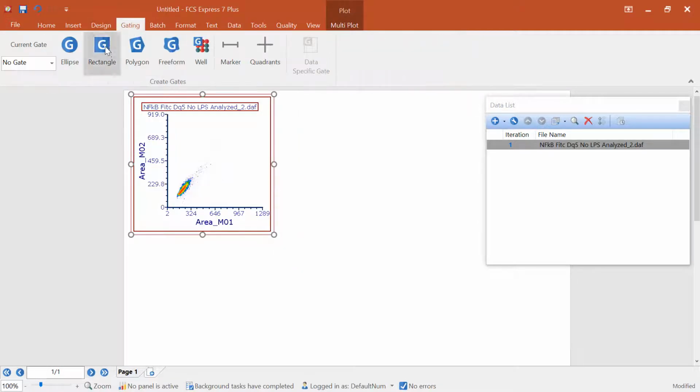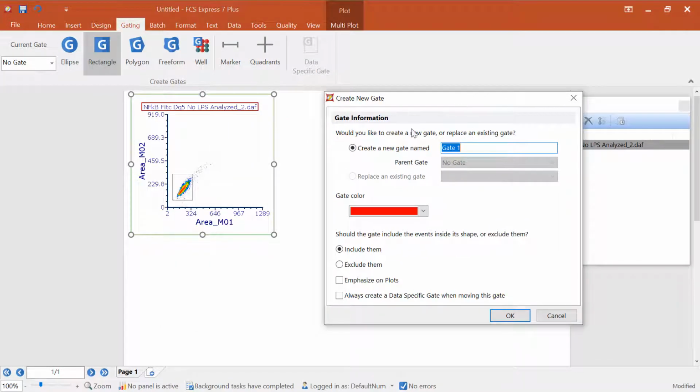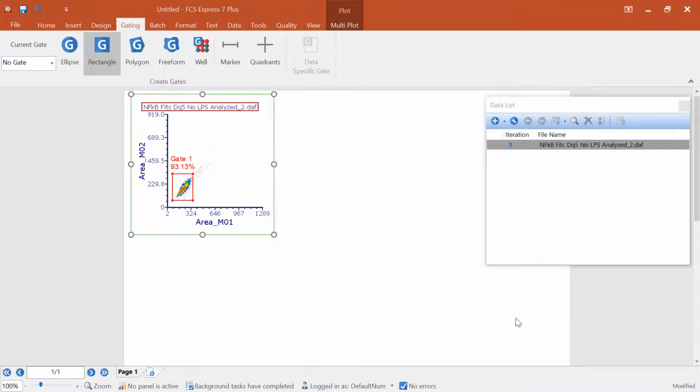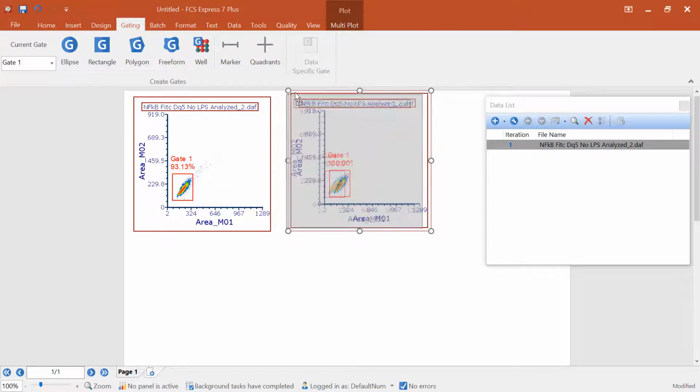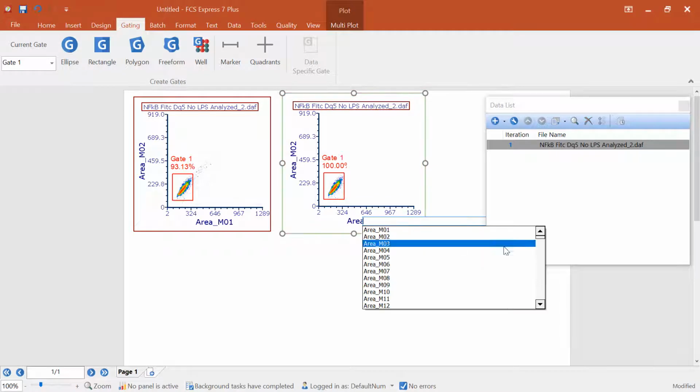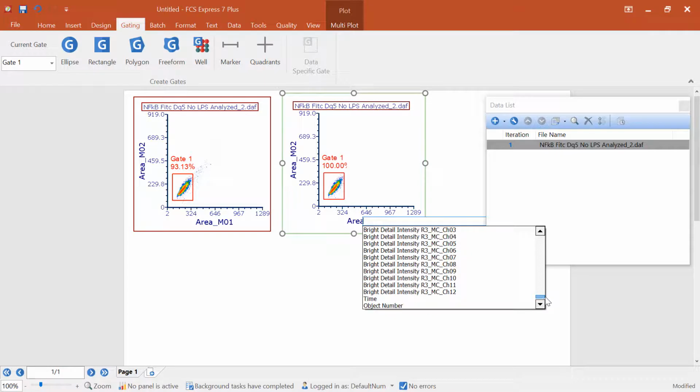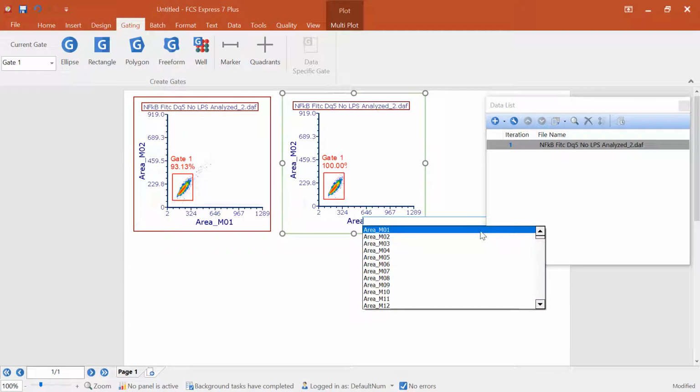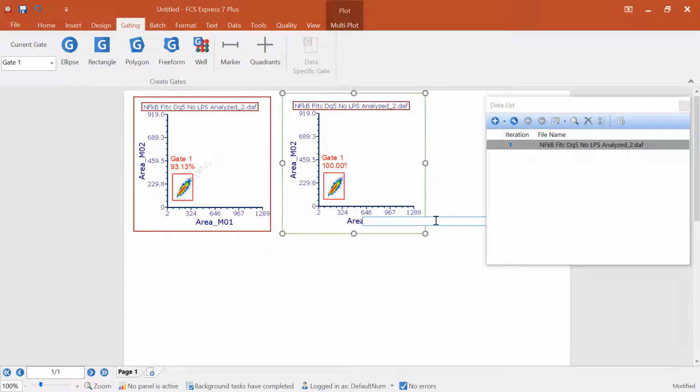So if I need to create a gate, I can create a gate on a population. FCS Express is going to prompt me to give it a gate name. We'll leave it as gate 1. If we want to drill down into this gate, we can drag and drop the gate outside of the plot onto the layout. It will create a new plot, and then we can pick and choose from any other parameters we want to analyze. Now with Amnis data, you probably already know there are lots of parameters in our data sets, right? There's a lot more that we can get out of an image cytometry data file rather than just standard intensity measurements like we would get for flow data.